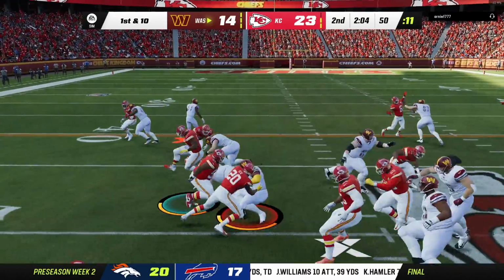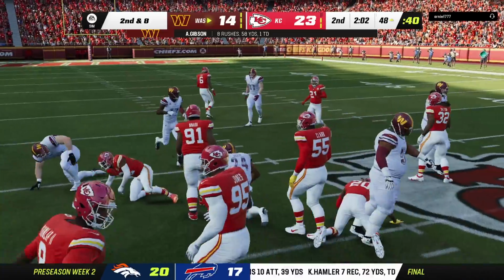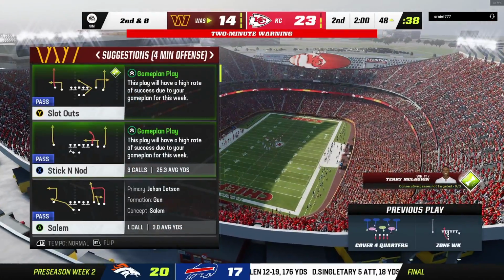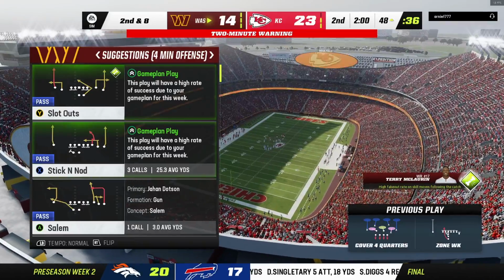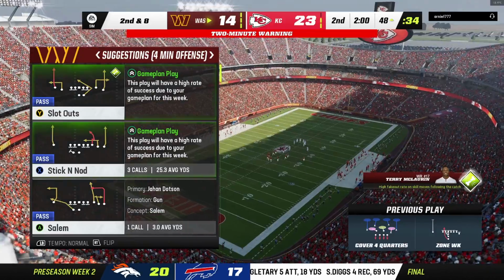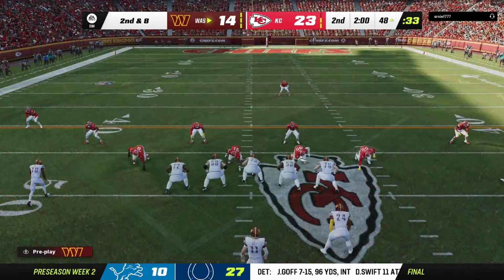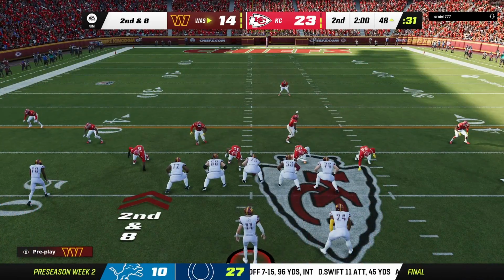A give up the middle to Gibson. And nothing much materializing there on the first down run. He'll get a couple, and that's it. Justin Reed, the safety, made the tackle. The last run got a couple. Here's 2nd and 8.